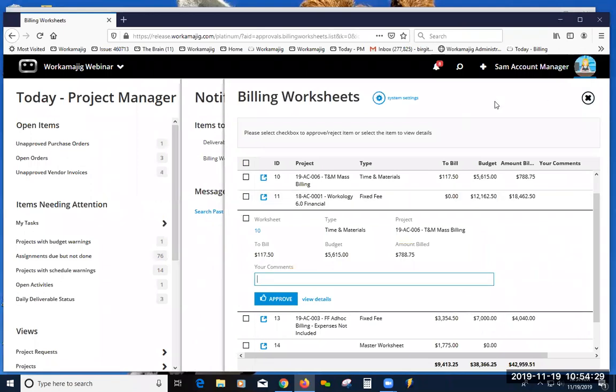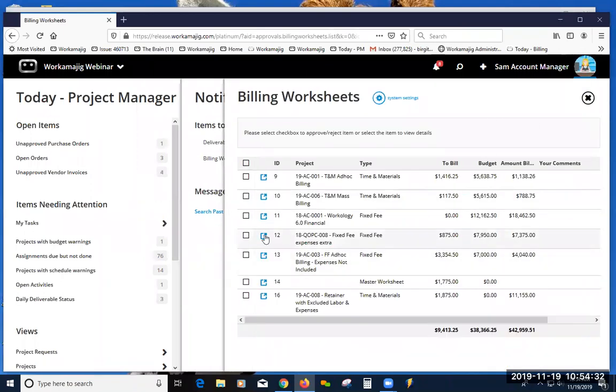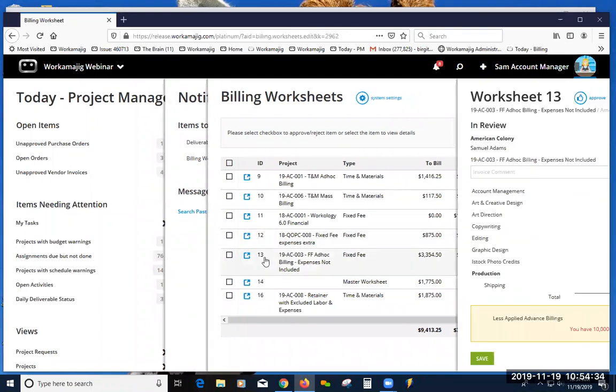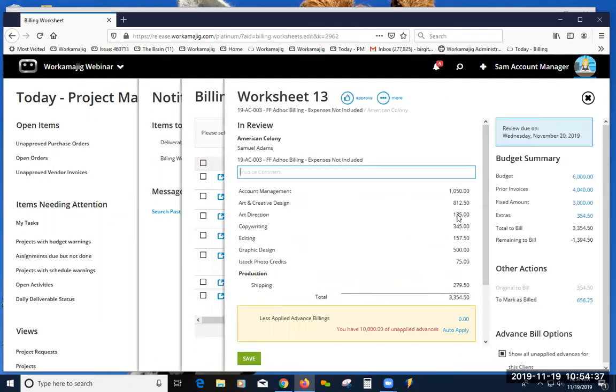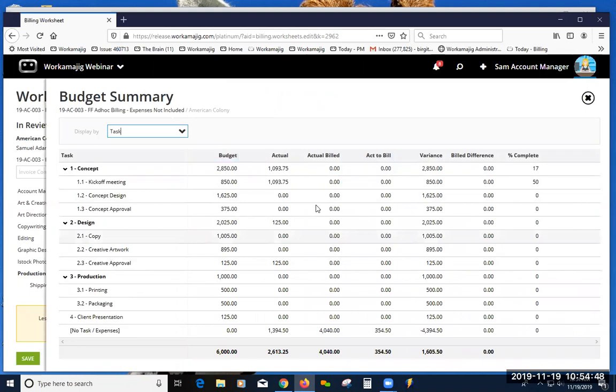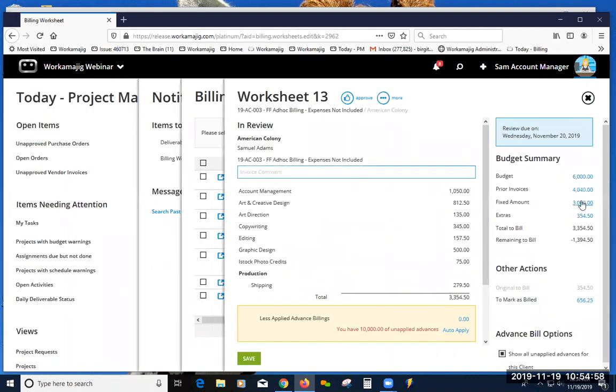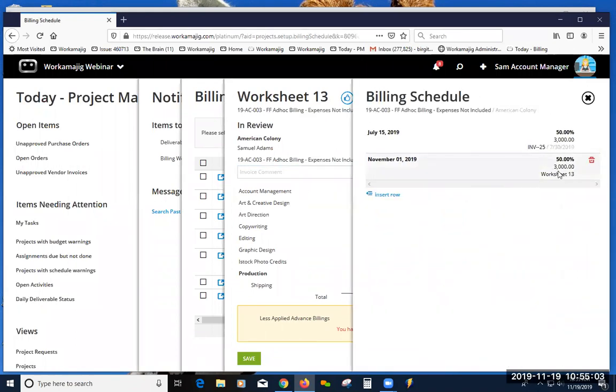All right. Let's go back and look at that fixed fee one. So let me look at the second fixed fee. This is showing, I had it set up by service and items. So here's my labor versus my expenses. Here's my budget. Once again, same budget amount, the actuals that have happened on this project, the actuals to bill, what was already previously billed, so I can see that information right there. The fixed amount. If I have a billing schedule in here, it's picking up that fixed amount.